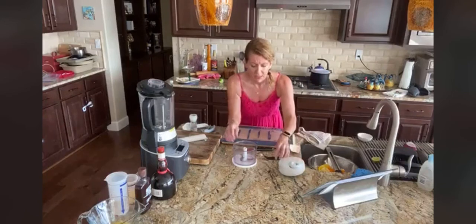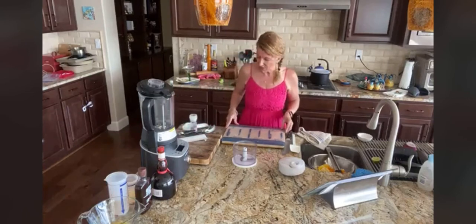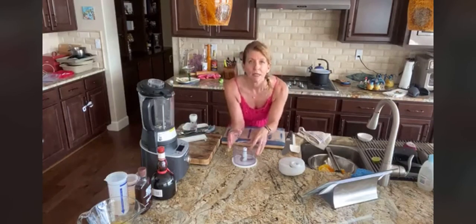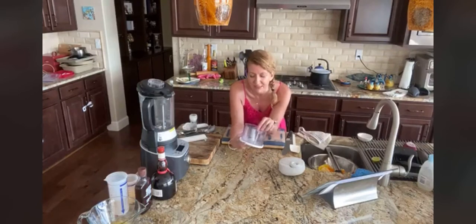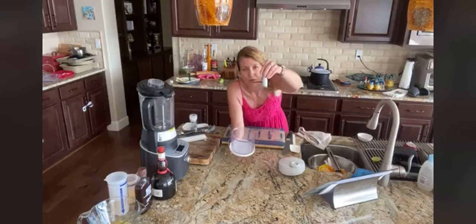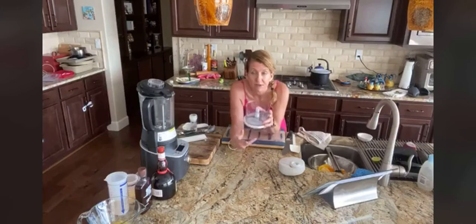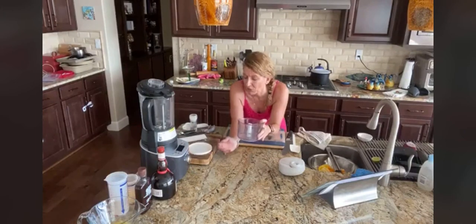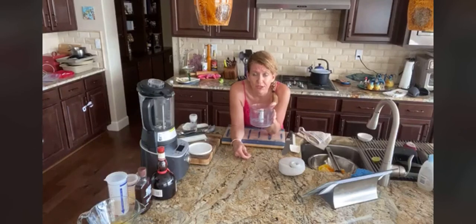Let me tell you a little bit about this. I have a food processor, just like you have a food processor in your house too, but I don't use it as much because it's bulky and it's hard to clean and it's kind of a pain for little jobs. So this is great for your little jobs, your sauces, your toppings. It has this triple layer blade, so it does a great job of chopping and mincing small things like herbs. I use this as my herb mincer, and I also use it for guacamole or some toppings. I've used it for a smoothie, if I don't want to run the blender in the morning for my daughter, a very simple smoothie with some banana and strawberries and some yogurt.